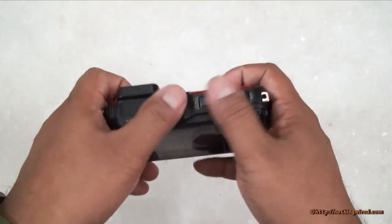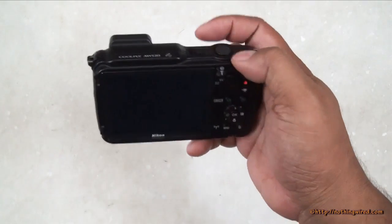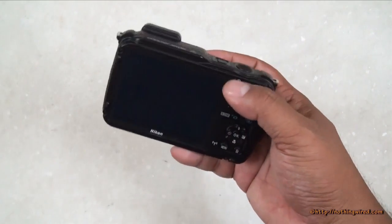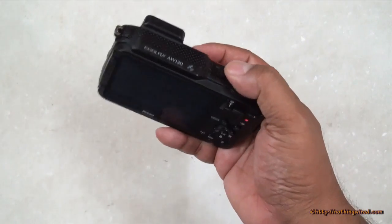Apart from that, everything is fine. The usability: you can easily use the camera with one hand all day long. It's not very heavy, only about 213 grams, including the battery and the SD card. So very convenient, very easy.